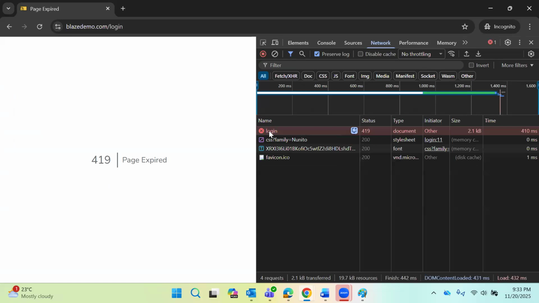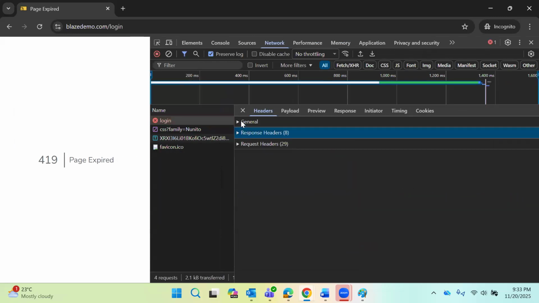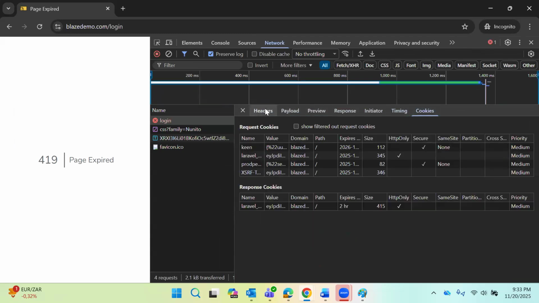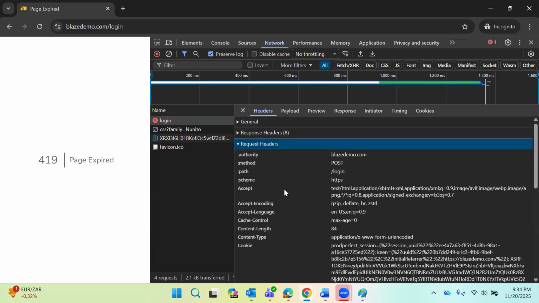And if you click on this login button now, this is the API call. If you click on login, let me expand it. So here you see headers, payload, preview, response, initiator, timing, cookies. Come to the headers tab, expand general. And when you click on login, this is the API request sent by front end to back end. And it used HTTP method as post request for the login. Then these are the request headers sent by front end to back end. Yesterday we discussed what are front end, what are request headers.